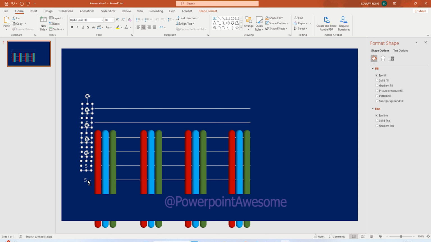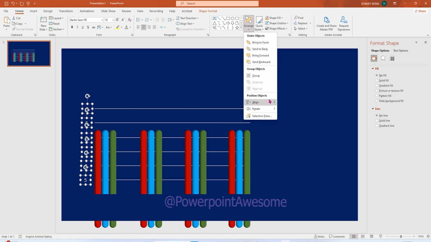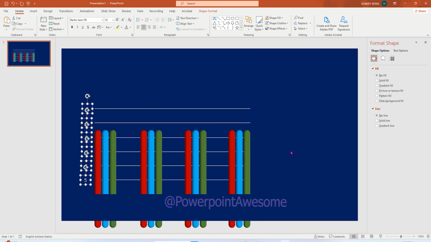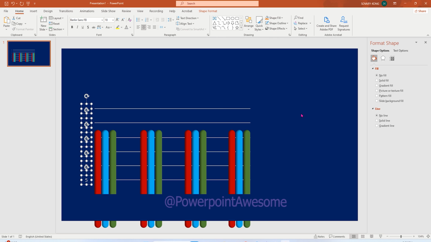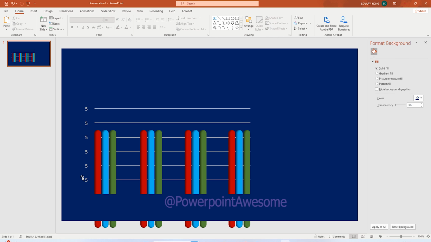So we're going to select all these labels and then go to Arrange, Align, and Distribute Vertically. So we can see that all these labels have the same gap between each other. Now we go once again to Align and then select Align Center so that you can see they are aligned at the center.